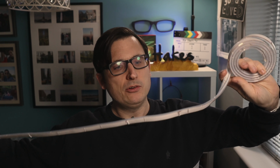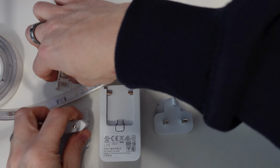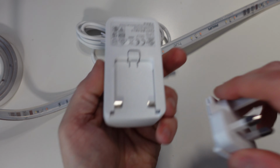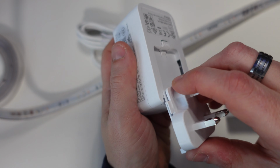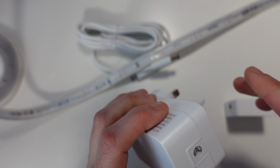I guess what we'll do now is we'll get it plugged in and see how it works. So let's move this out of the way. And I think this just slides in there like that. There we go.